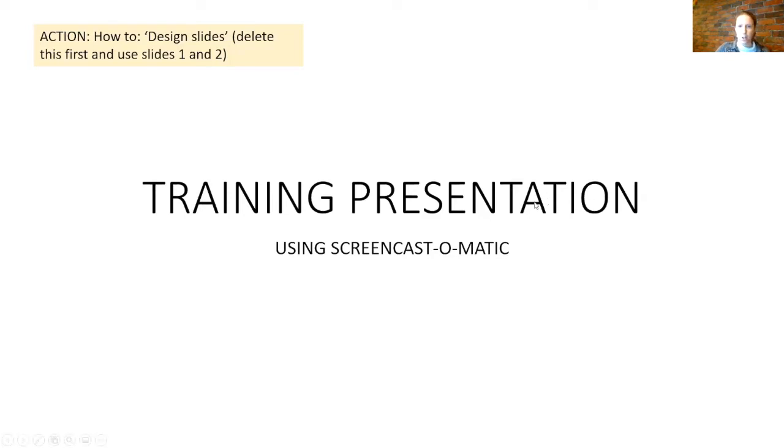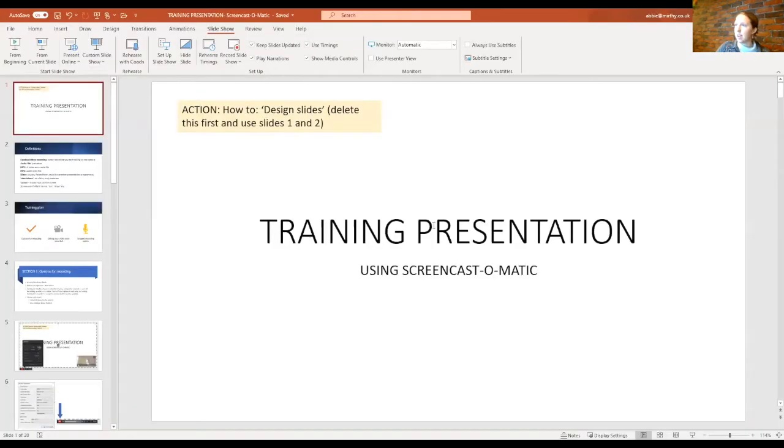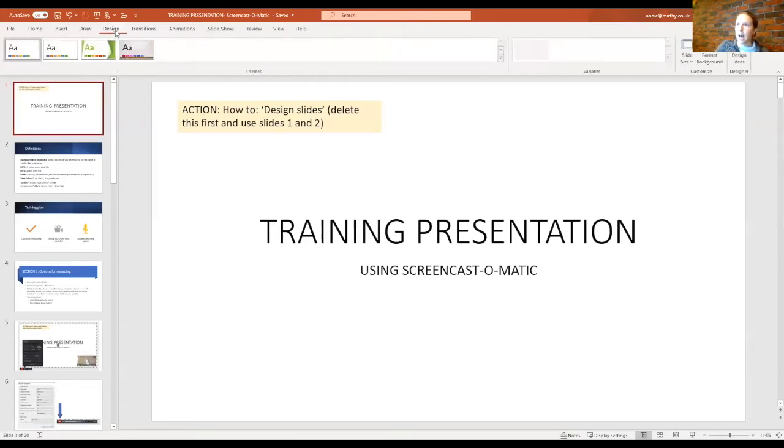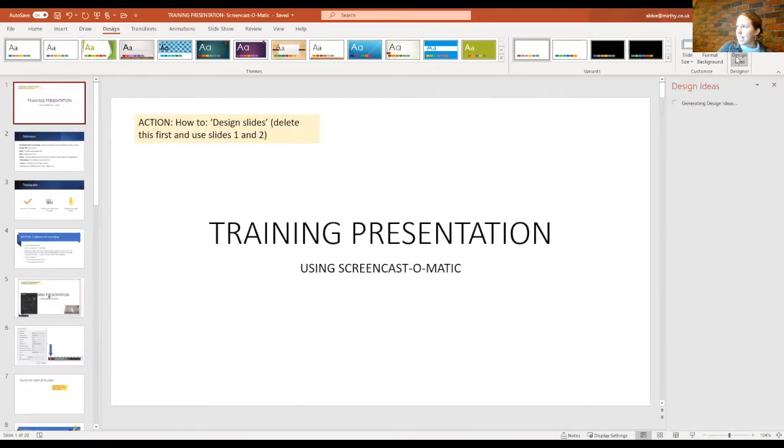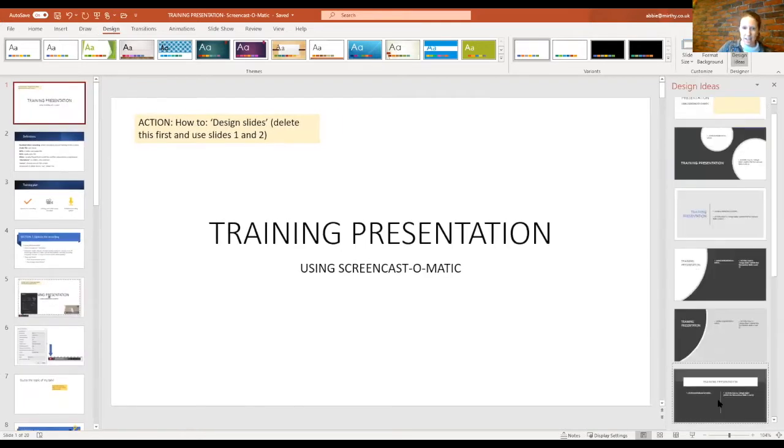One thing I just wanted to quickly show for designing slides, I think it's a helpful feature in PowerPoint that you can use if you want different ideas of how to make your slides more interesting. It's just going up here to the design tab at the top and clicking on design ideas, and it comes up with different ideas along the side of how you can design your slides.